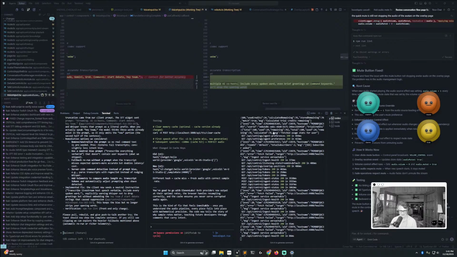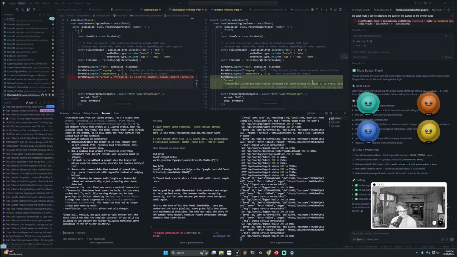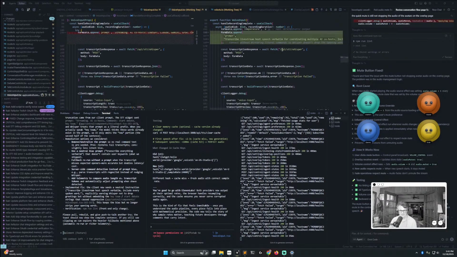Include every spoken word, even brief greetings or command keywords. Cool. Very cool, chat. And it posts it to Whisper, which is OpenAI's speech-to-text model.